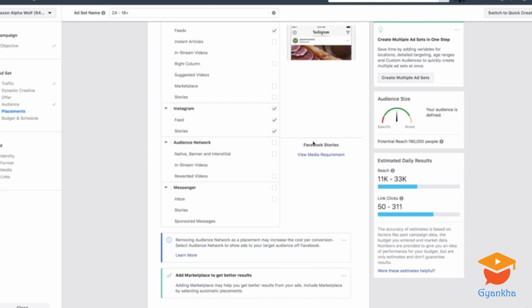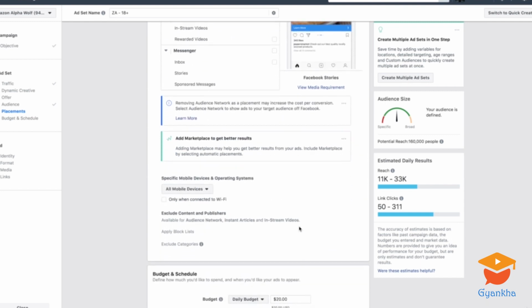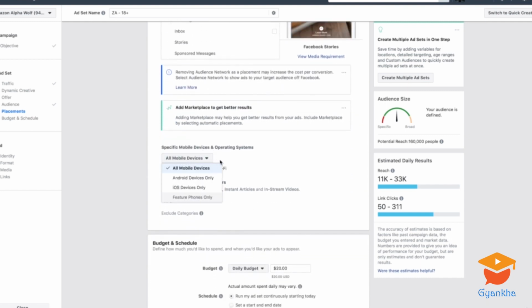So we're going to scroll down, make sure that you have your audience selected, continue scrolling down, leave all mobile devices selected. I don't know why you'd want to go for Android or iOS unless you're selling an app or getting people to download an app. Therefore, if your app is only available for Android or iOS, then you'd select that. Only connected to Wi-Fi, so you could target people who are only connected to a Wi-Fi connection. And the reason you might want to do this is maybe you're offering an advert with a large download attached to it or something like that. Then that would make sense to make sure that people are connected to Wi-Fi and you don't waste their data.